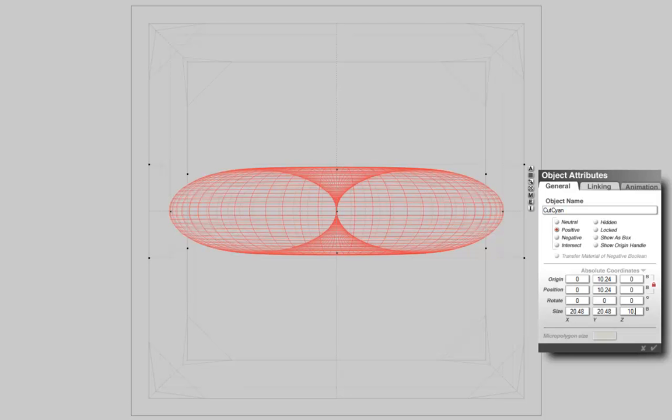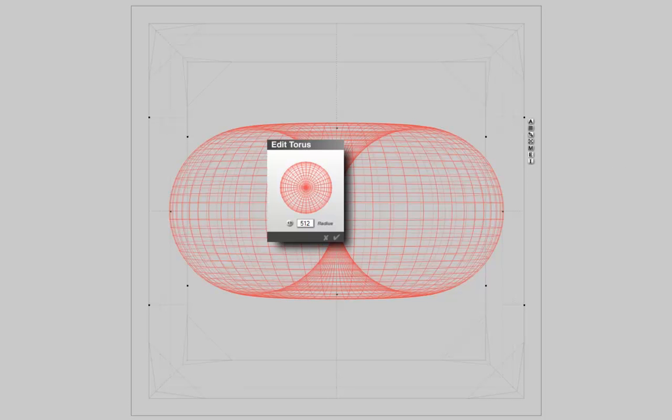Now we go back to 1024 and look what happens if we set this value to the maximum possible. The maximum value that can be entered is a radius of 1024. That is a radius. So the diameter would be 2048, and since this is 100 times what it actually is, the diameter of the hose will get as large as the whole torus at 20.48. And this is exactly what happens. We get a sphere.